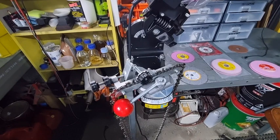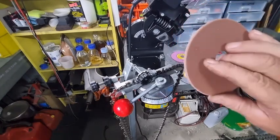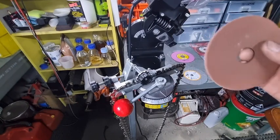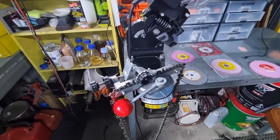If you go 60, it's a lot coarser. It can leave larger marks in it. But certainly on the brown oxide wheels that I've mentioned before, these are 100 grit. They run a lot cooler. I'm not too sure, I don't think they're resin bonded, but whatever they're doing, they're different than the pink oxide, and they run a lot cooler.